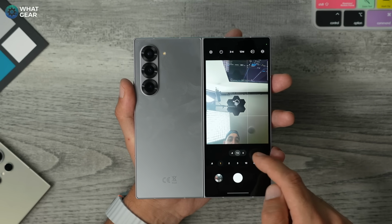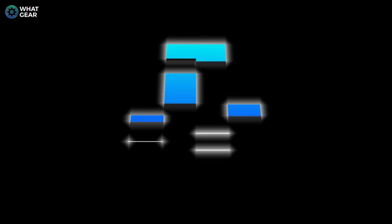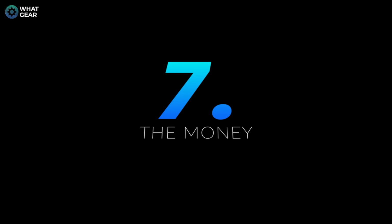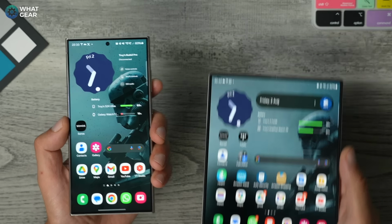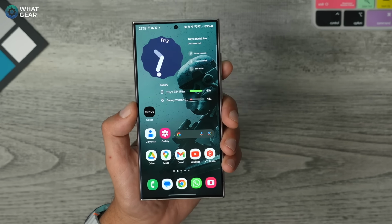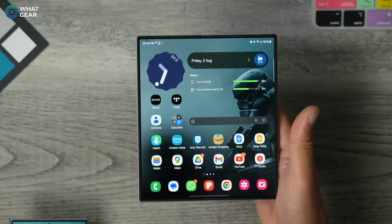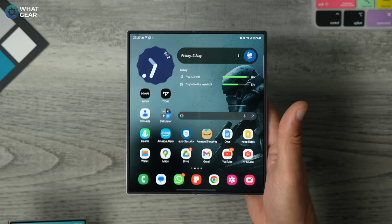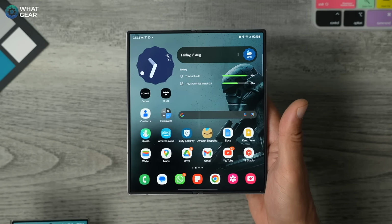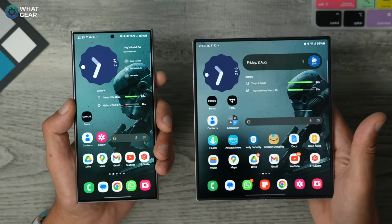So now you've got a good idea of most of the pros and cons, and hopefully you've tallied up your score sheet so far. Now let's talk about money. Currently the 256 gig version of the S24 Ultra in the UK on Samsung's official website is £1250. It's not cheap, but it might seem like it when compared to the £1799 for the Fold 6 256 gig model. That's a 550 quid gap. So this is one more very important factor that you need to throw into the equation.